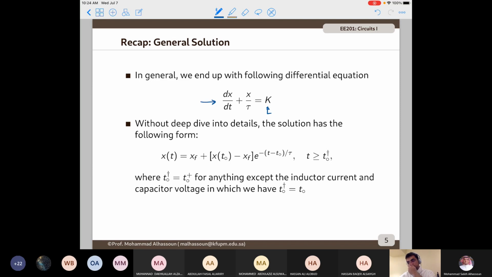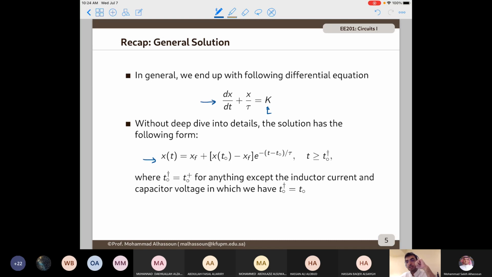Okay, we said, well, in all cases, we consider step and natural response, but there is a general form of the solution, and this form of the solution is given by this equation. So if you're looking, for example, for the voltage, what it says here is that the voltage is equal to the final value of the voltage plus the initial minus the final, scaled by a decaying exponential, and this decaying exponential is centered at the switching time, in this case T0.